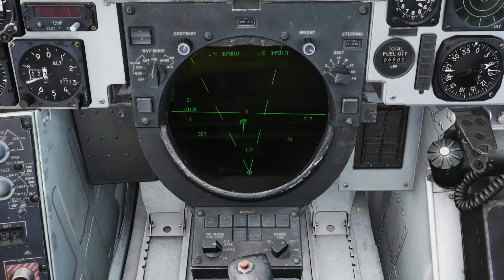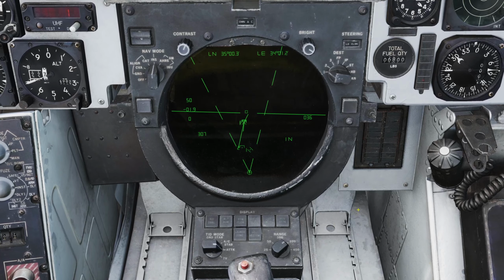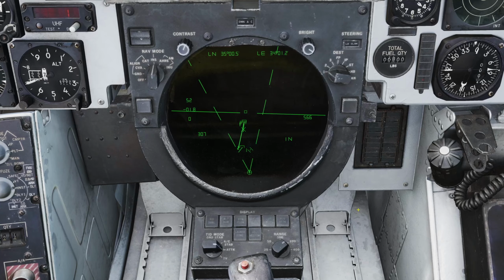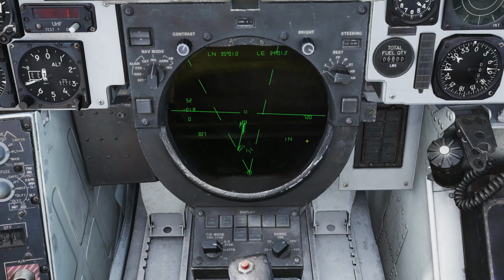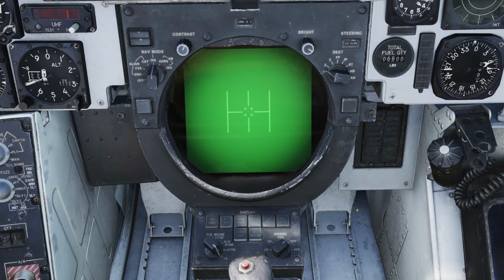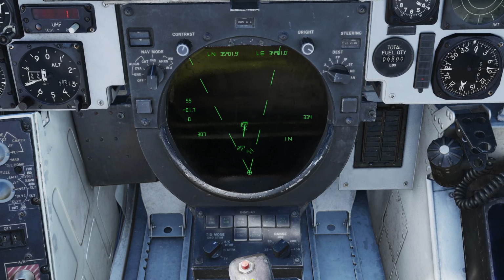And then also if we go into attack mode, it's exactly the same as aircraft stabilized, but with additional information such as the horizon line, and we would also have weapon queuing information, which we're not going to cover today. Last option is the TV. This displays the TCS video, which also we're not going to cover today. I'm going to bring it back to aircraft stabilized.